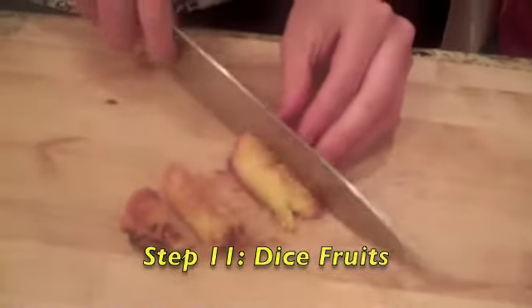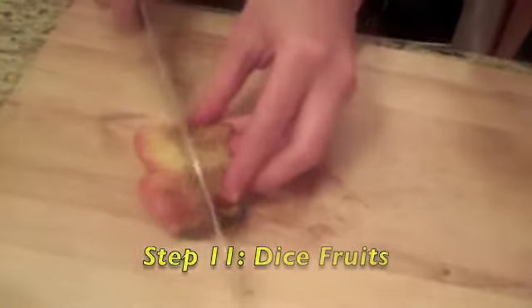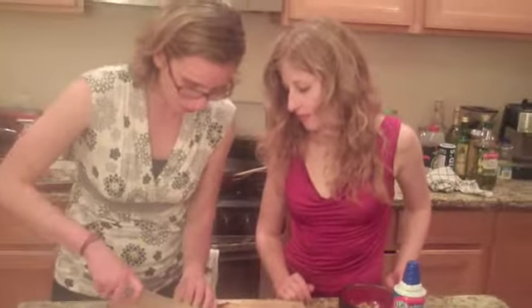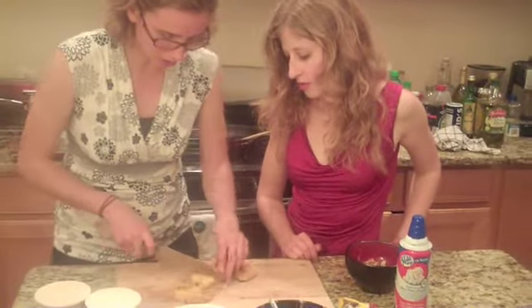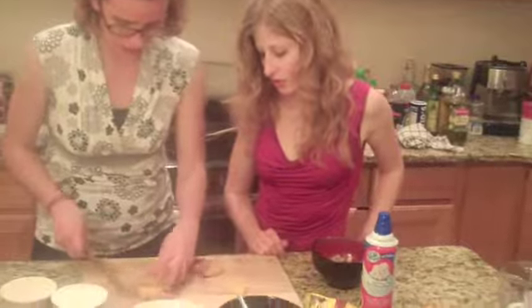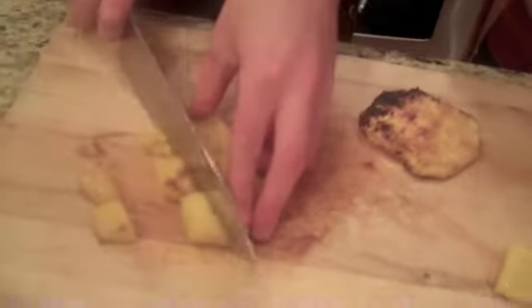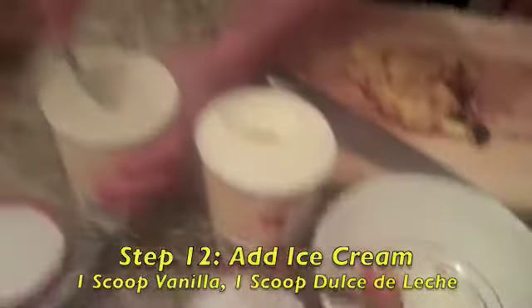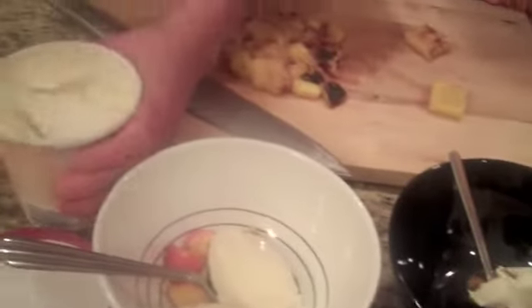I'm just going to dice into these. Those look nice and gooey. I'll just put some on the plate and take a couple pieces of pineapple. The pineapple is particularly important to cut because it's got that tough middle bit that, personally, I don't like, so I just want to eliminate it. Dice these up, and I like to save some to put on top as a garnish. Ice cream — we're going to do a scoop of vanilla and a scoop of dulce de leche.